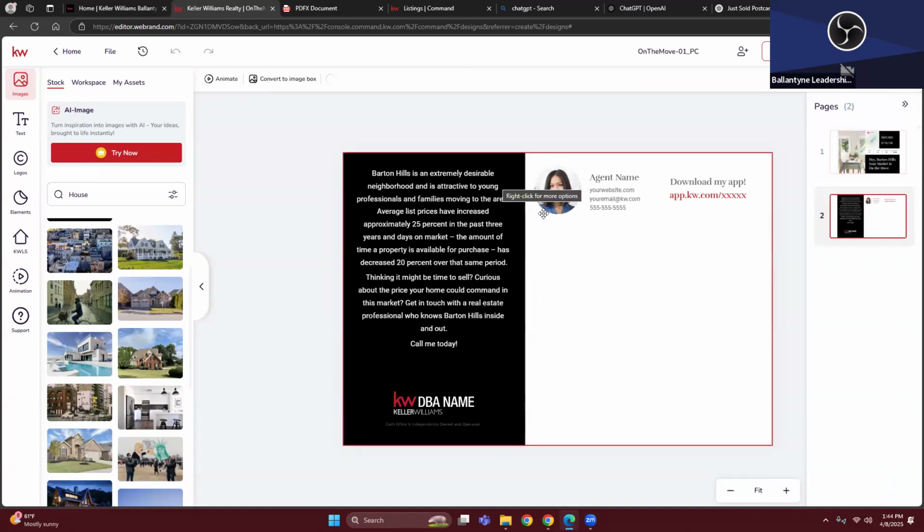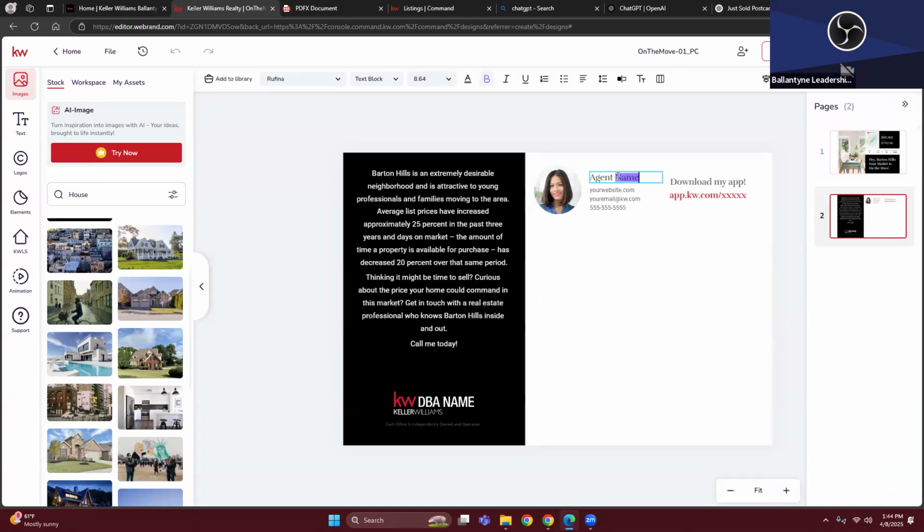There's a few things we're going to have to fill out here. Double clicking again will allow you to change what's in there. So let's fill out our information. What's great about Command's designs as well is that we're able to duplicate designs. If we spend time to do this once and you want to send out a postcard moving forward, we can always duplicate this so that we don't have to recreate it all again. If you do spend the time to do this, it's worth it.